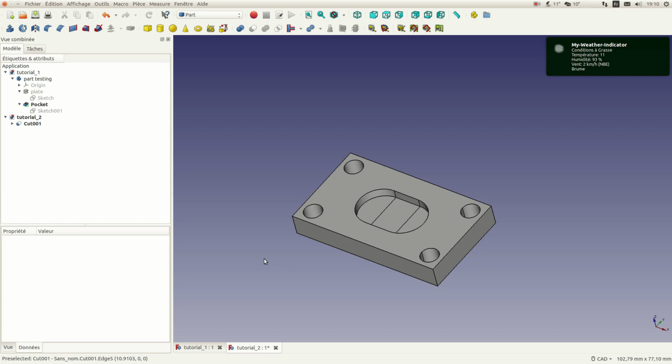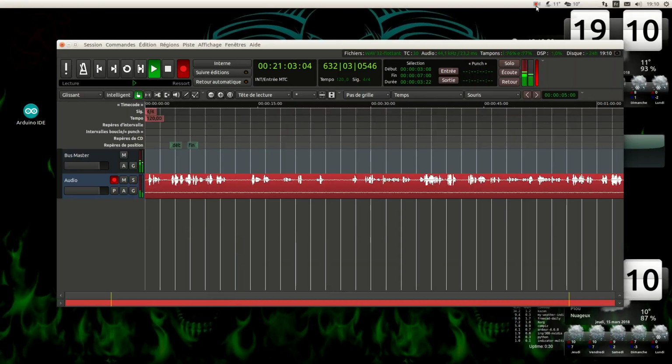So here it is for this second tutorial, and as you can see, we have exactly the two same parts. So it's a second way to create parts. And again, we cannot directly see that this way or the other way is the best one. You have to use all those techniques with mirror, subtracting material, creating sketch, and to have the part you want.